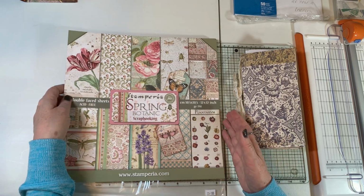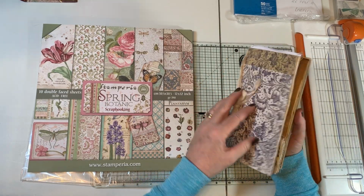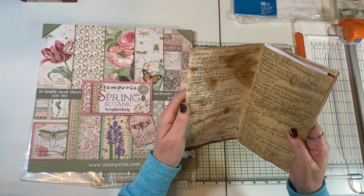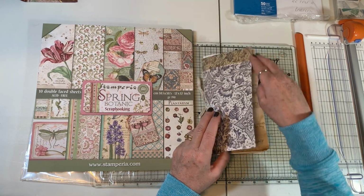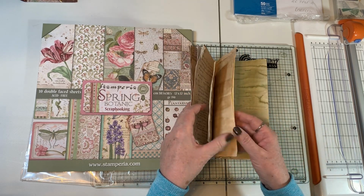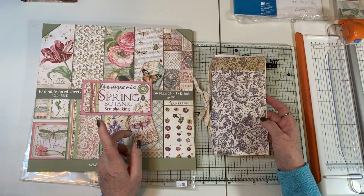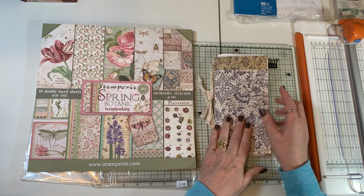The project today is this traveler's notebook that my sweet friend Kristen at Rock Paper Treasures made me. This was in 2017. I had some medical issues that I was keeping track of, and those are all done. I love this little journal, but it's got all this writing in it, so I'm going to rework the pages that have this writing on them so I can reuse them.